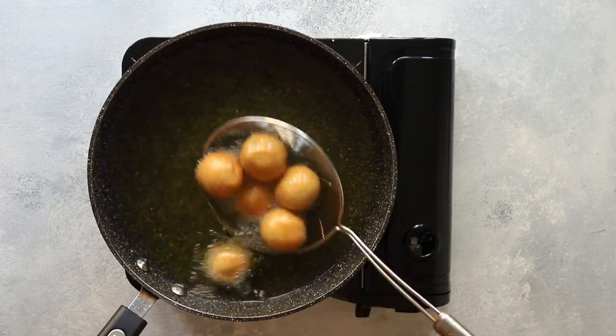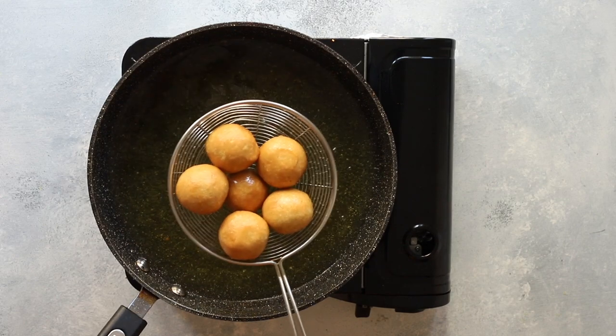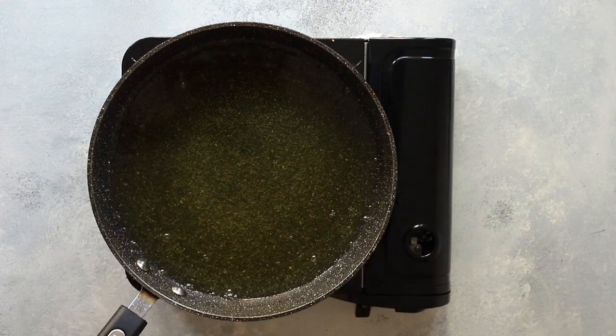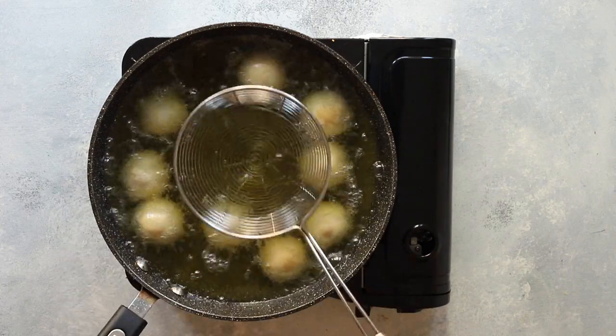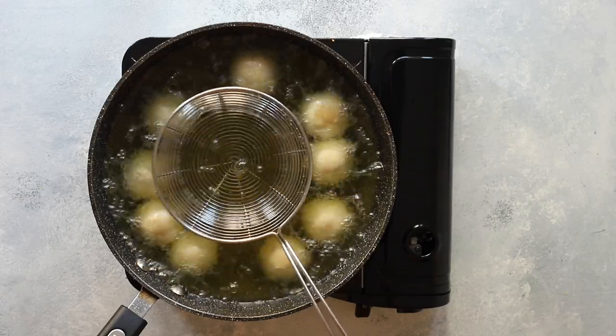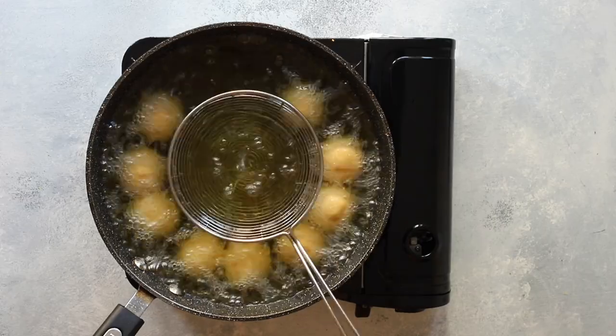Once they have reached this point, lift the kachori out of the oil and place them onto a plate lined with kitchen towel to absorb any excess oil. Repeat the frying process for all of the kachori, ensuring you allow the oil to cool down before you fry every new batch.